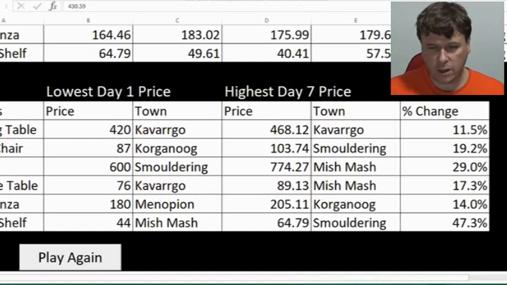And it looks like the winner is most likely going to be, here we are, Smoldering. So if you bought a bookshelf at Mishmash and you sold it at Smoldering, good chance you're going to be a winner. We've also got a sofa that's not bad at 29% profit on that. The others are all within the teens, all fairly close. Looks like the dining table didn't churn out so well. Oh well. Okay, but hold on, the game's not over yet.